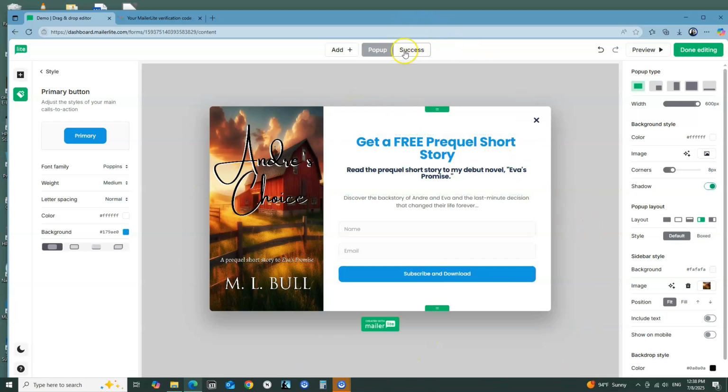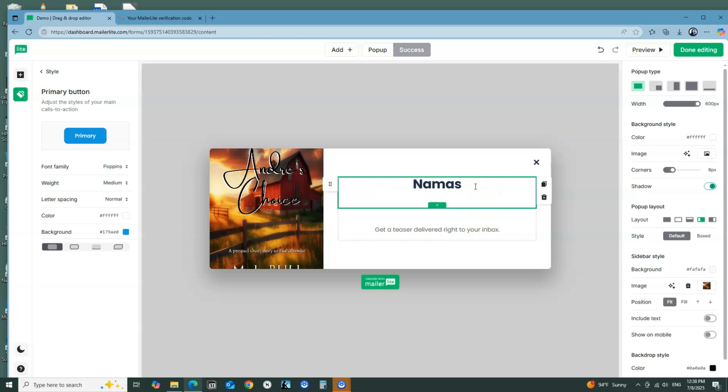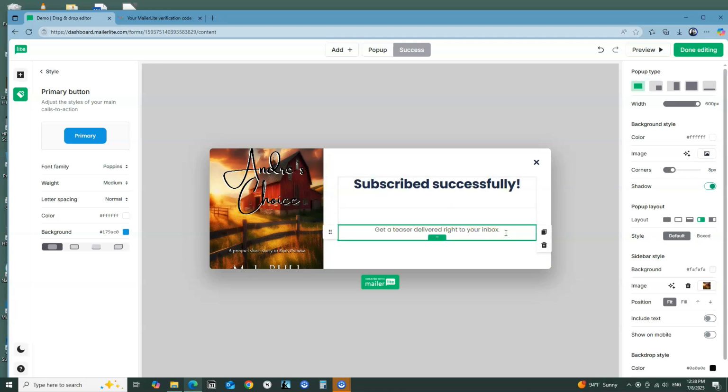And then up here where it says success, that's how it will look after they fill out the form. So whatever you want in here, you can edit that as well, how you want it to look. For example, subscribed successfully. You can have that in there. And then you can edit what message you want at the bottom as well.